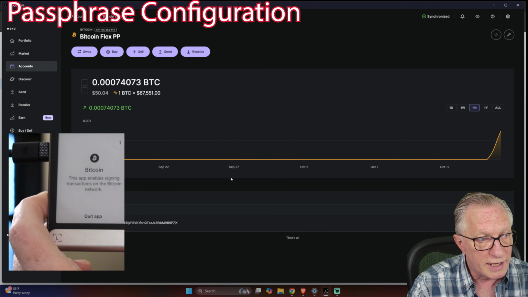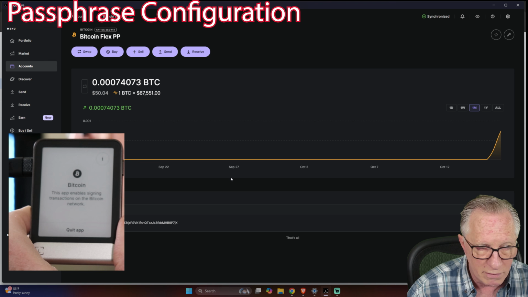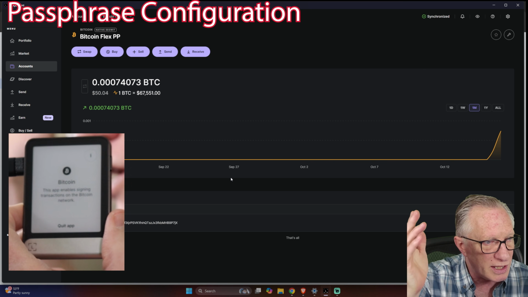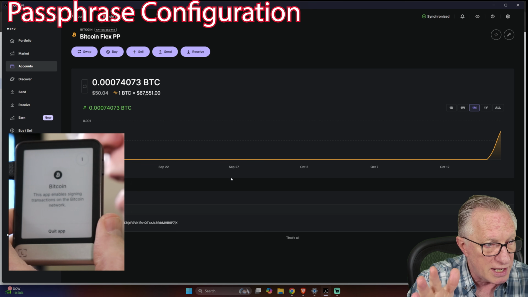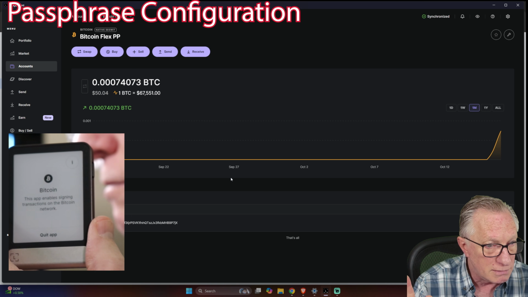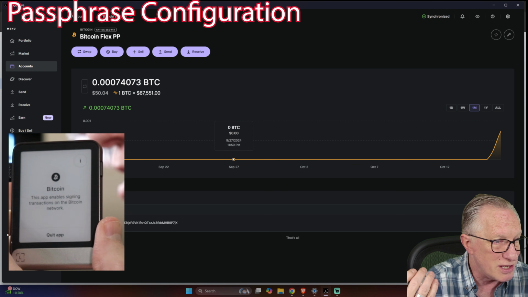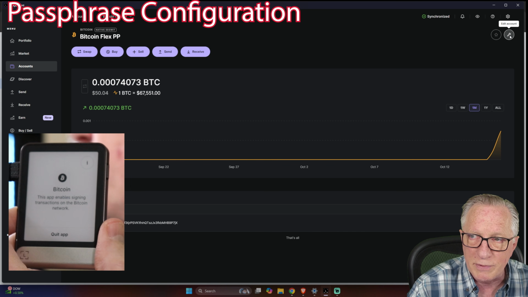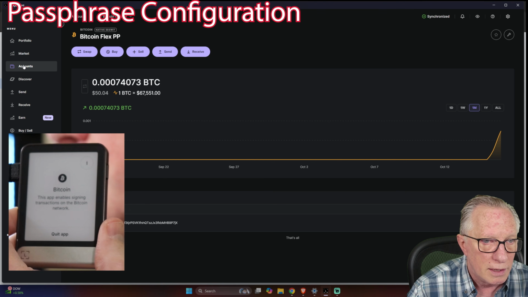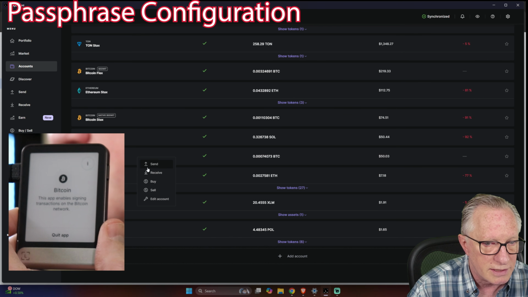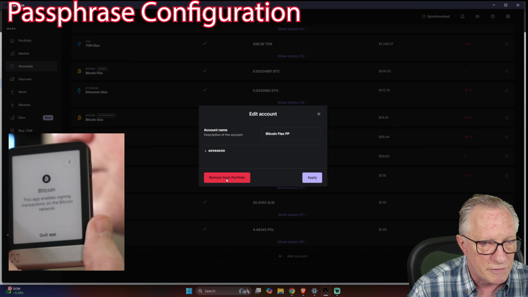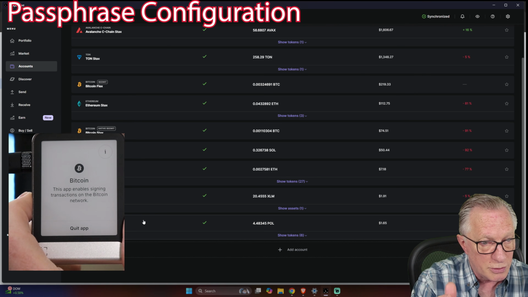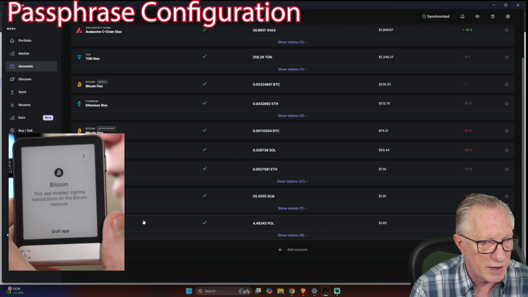You can fund more into this account whenever you manage it, or you just want to pull it up and check it out, see what it's worth, whatever you want to do. Just manage it in Ledger Live, and when you're done, either adding or subtracting, right? You might want to sell some of it, whatever the case may be. When you're done managing it, just go up to the edit account up here, or if you're in account mode, you can right click it to get to edit account, remove it from portfolio, and no one but you is going to know it's there. And the only way to access that account is through the passphrase configuration.